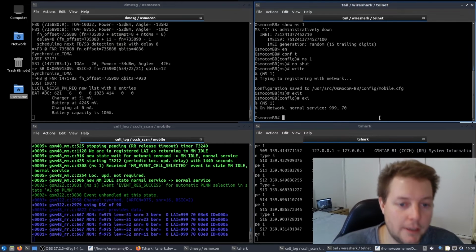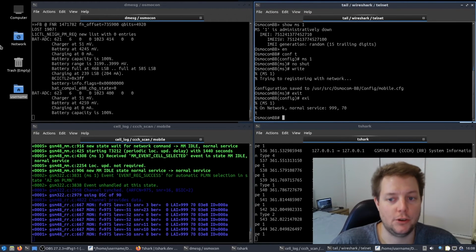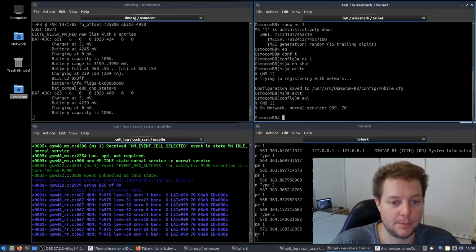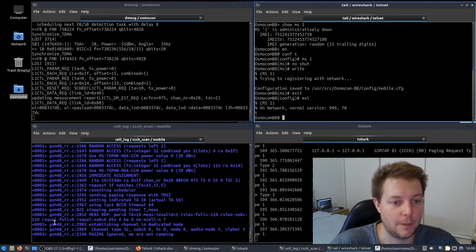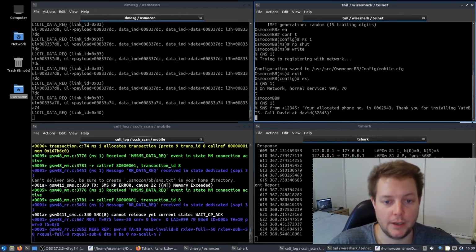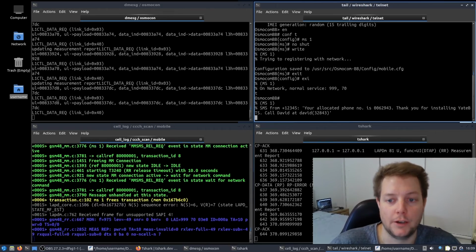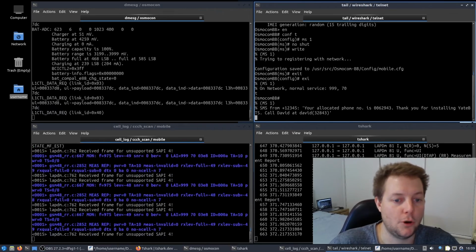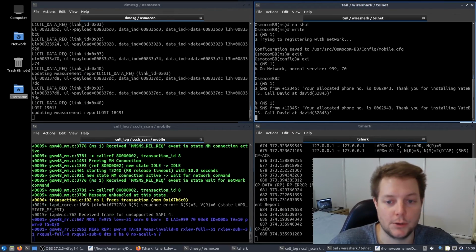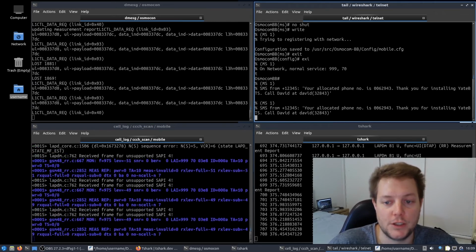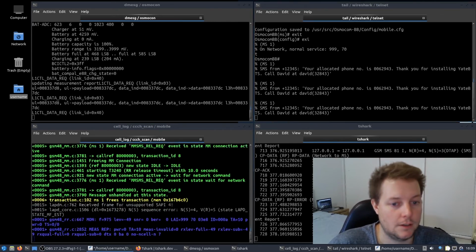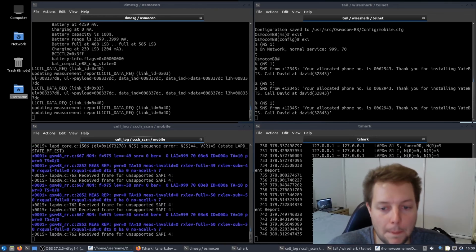And we can immediately observe that all three of our terminal windows have come to life, displaying vast amounts of messages and information in them, signaling that we have enabled our mobile phone's radio. And the Osmocom-BB mobile application has attached to the 2G mobile phone and GSM base transceiver station. So yeah, that's really cool.